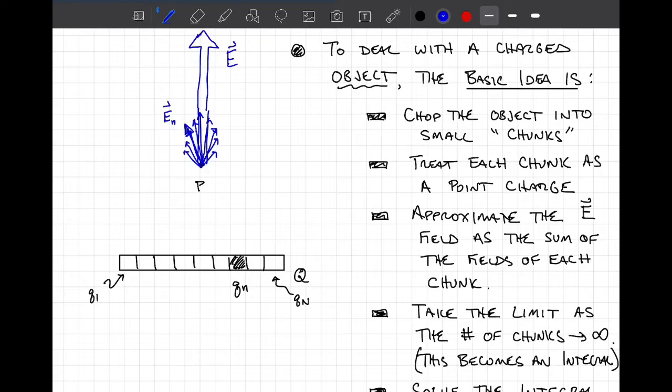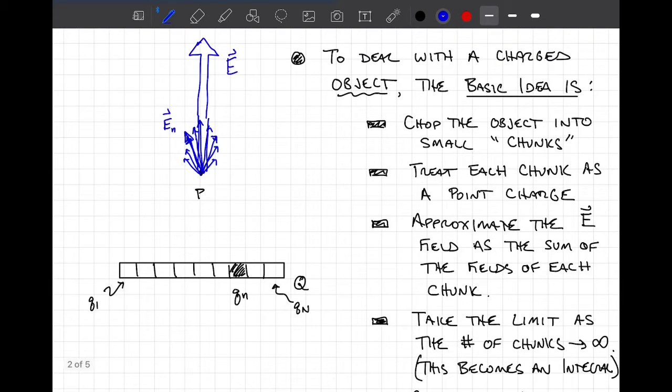So just by sort of playing with that idea, you can see sort of what the electric field looks like. The point of this lecture is to try and make all of that more precise and give you a method of how to do it. But that's the basic idea, and it sort of just generalizes what we already know.